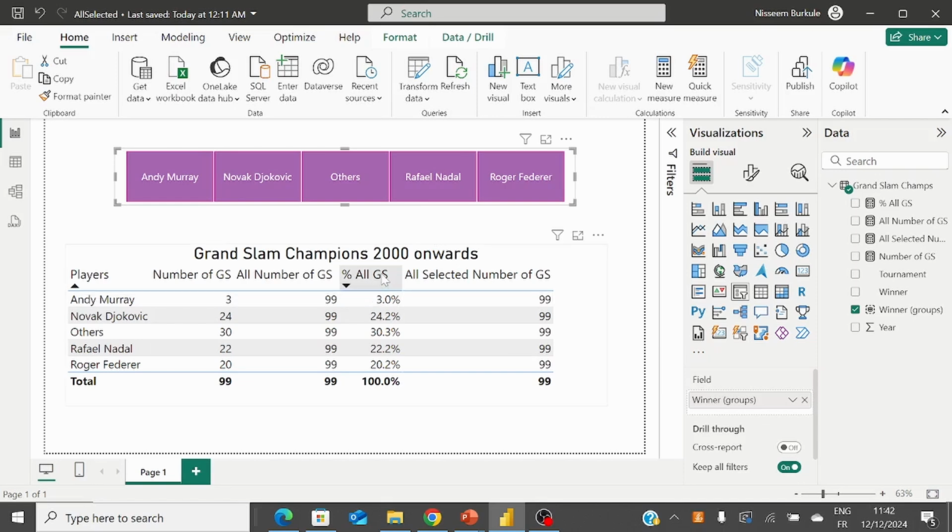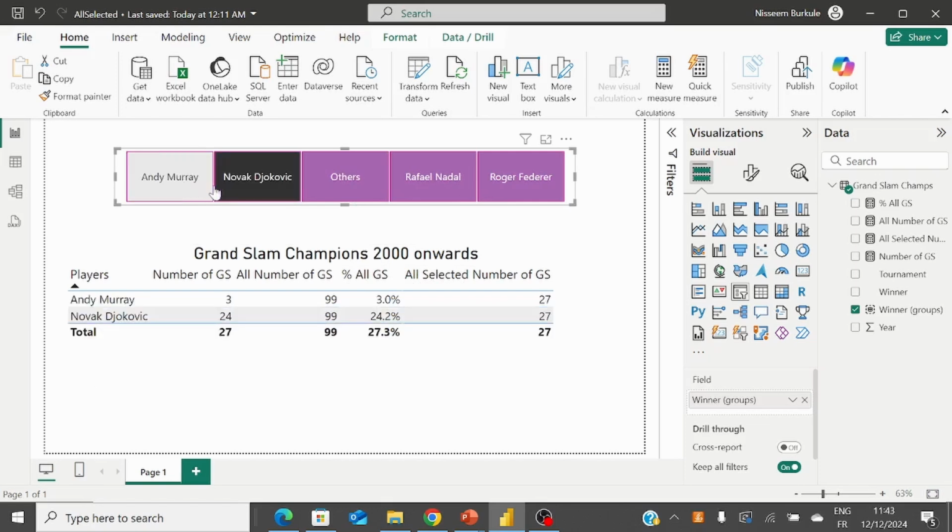Now similarly, as we had found out the percent of all Grand Slams for each of these players, let's find out now the percent of all selected Grand Slams. So for instance, if we were to select Novak Djokovic and Andy Murray, how many of the 27 Grand Slams that they have won were won by Andy Murray? So we'll get that percentage.